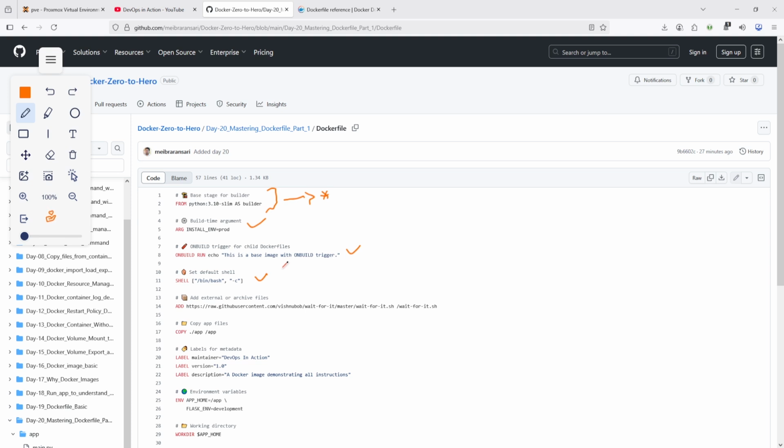Let's say you are using a container which supports both bash and sh, in that case you can set either bash or sh during your execution. Let's say you have a script you want to execute in bash and another script is using sh, so you can use both scripts in the same file using the default shell.